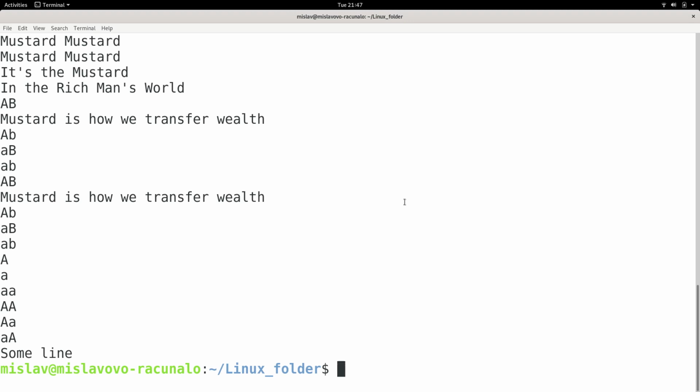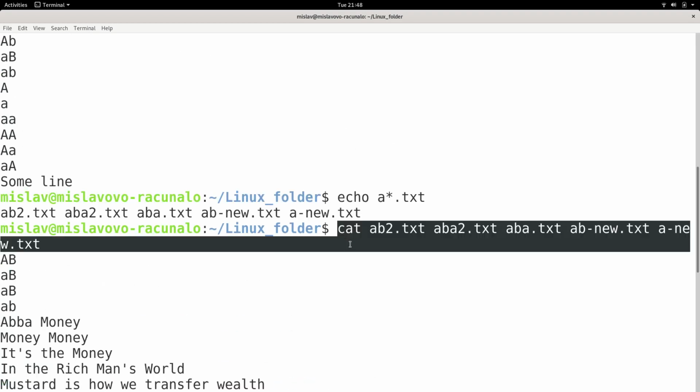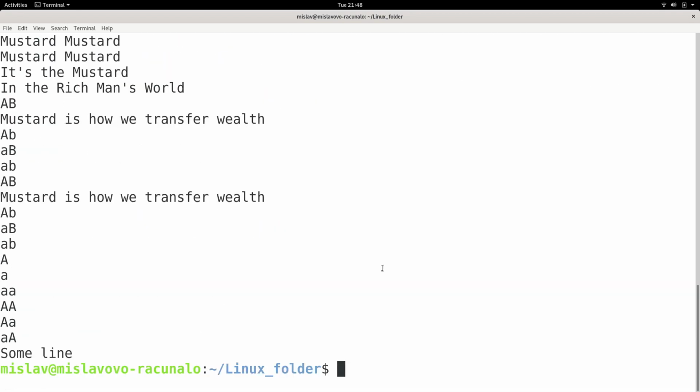And also, expansion happens before the execution of the command. So first, if we have something like this, an intermediate step is something like this, and then and only then is the command executed.